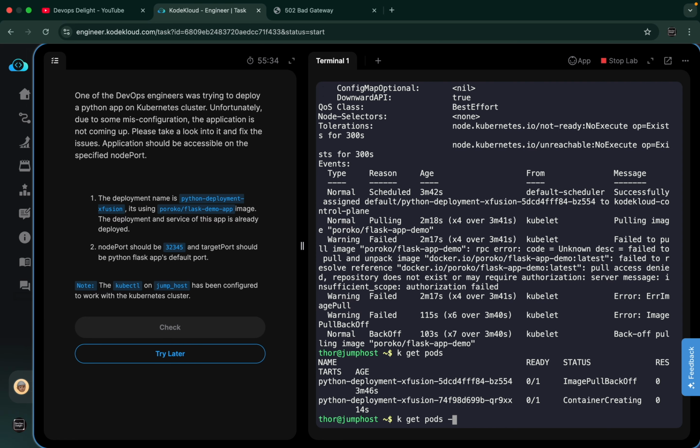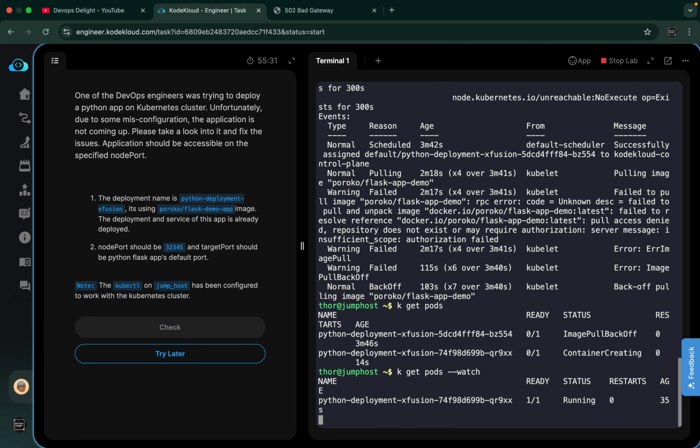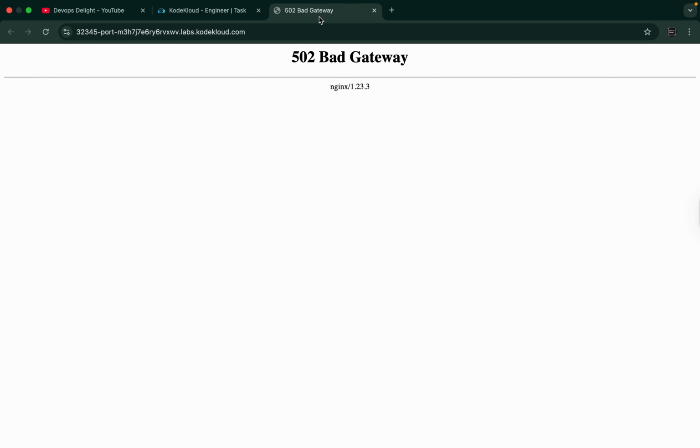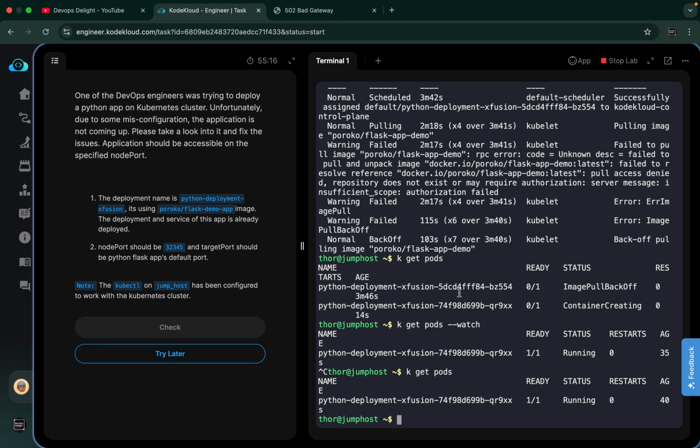Let's wait for a while. It is running now. Control C. kubectl get pods. It is 1 by 1 running. Now let me check the website. Still 502 bad gateway. So we fixed our deployment.